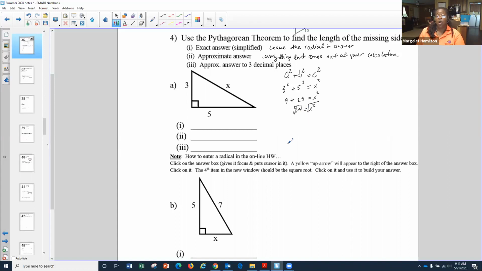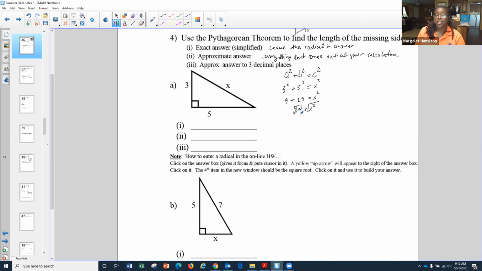Okay, so our first perfect root is 1. 1 is perfect all the way around, so that doesn't count. So our first perfect square root is 4. Why? Because 2 times 2 is 4. Can 4 go into 34 evenly? You'll put that in your calculator and see if it gives you an even number. You'll see that it does not. Your next perfect root, going right up the list, would be 9. Why? Because 3 times 3 is 9. Can 9 go into 34? The answer would be no.